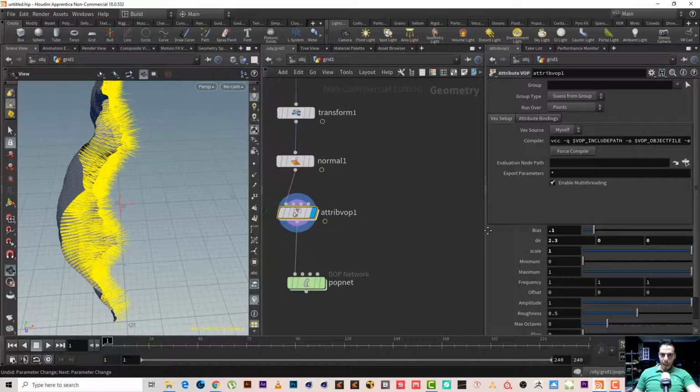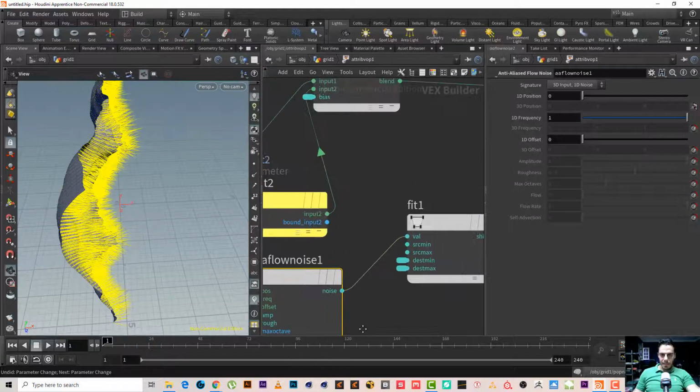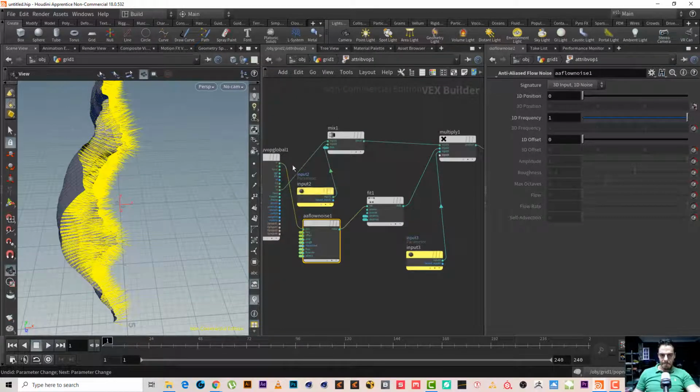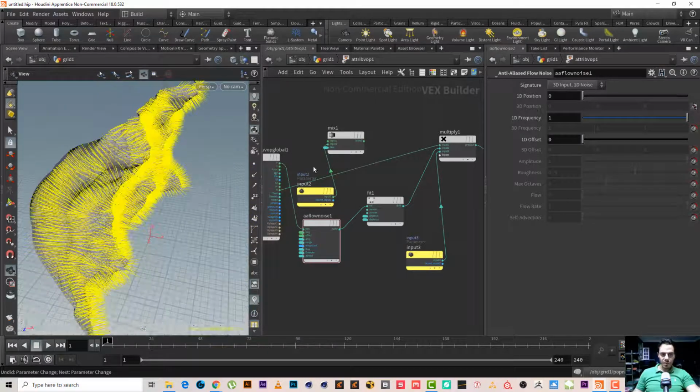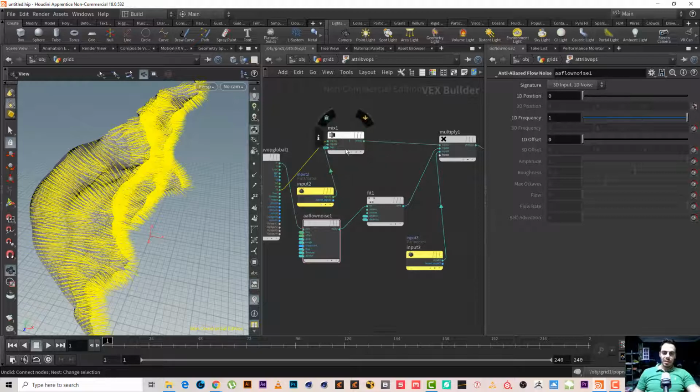Basically, I'm not sure if there is much useful from the mix here, but it gives us more control.